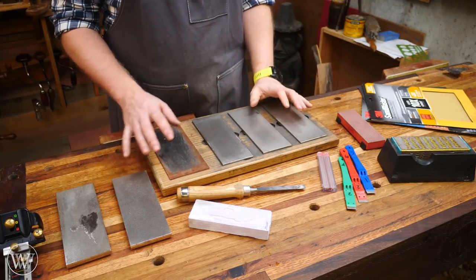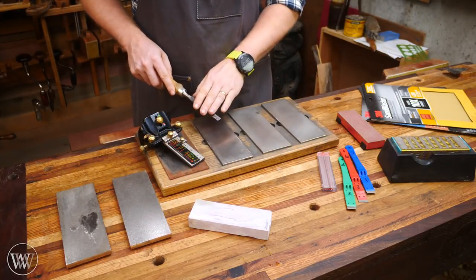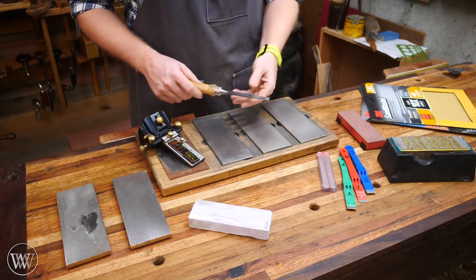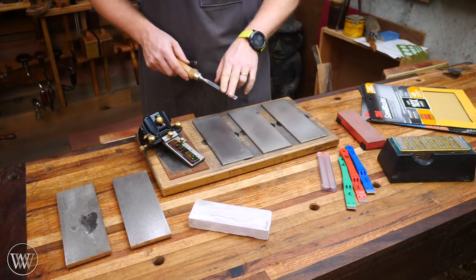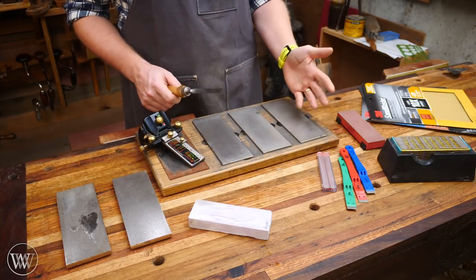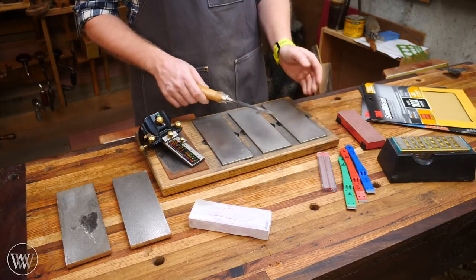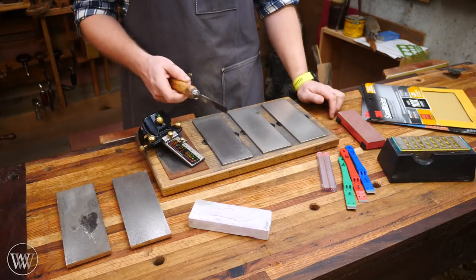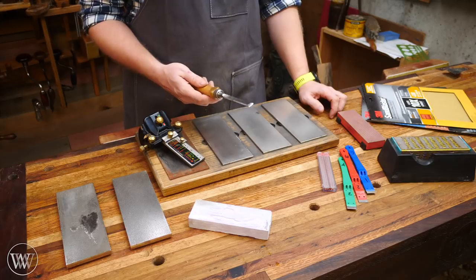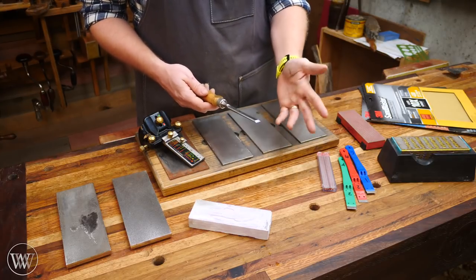The last thing I want to talk about is freehand versus using a jig. Most of the work I do is freehand. It takes a little bit to learn — it's a skill you have to experiment with and play with. Eventually you find a method that works for you. The great thing about sharpening freehand is it's extremely quick. If I have a chisel that gets dull, I'll spend 30 seconds or less — boom, strop, and it's done. I don't have to think about it, I just turn around, sharpen it, and come back to the work. It keeps things sharp because you make it easy.